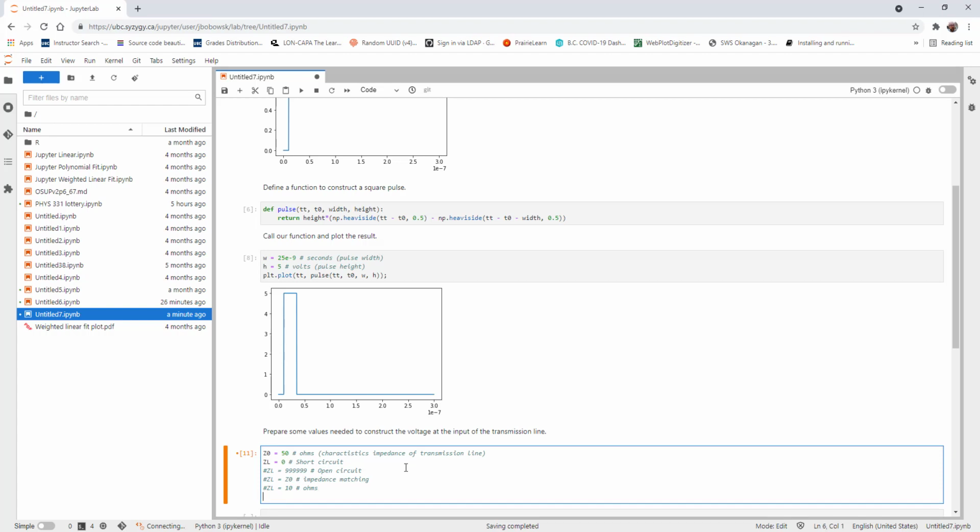Okay, the other thing we'll need is a value for the reflection coefficient, and so that's going to be equal to ZL minus Z0 divided by ZL plus Z0, and so that's our reflection coefficient.